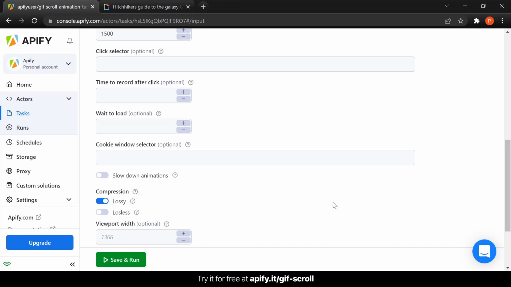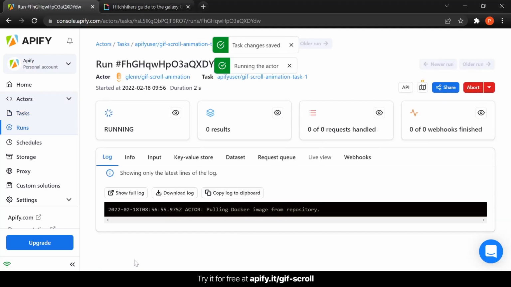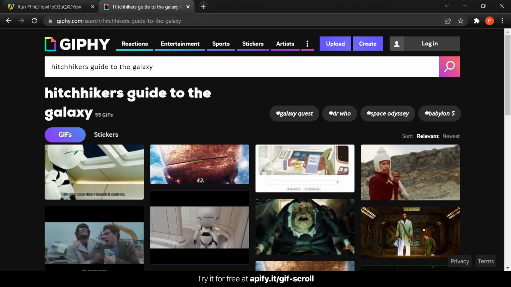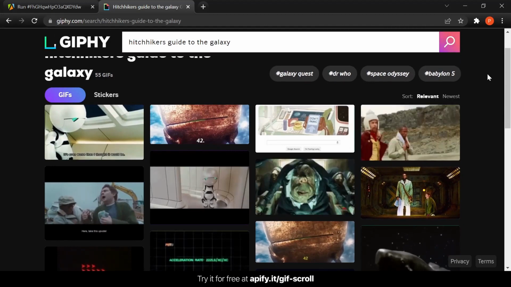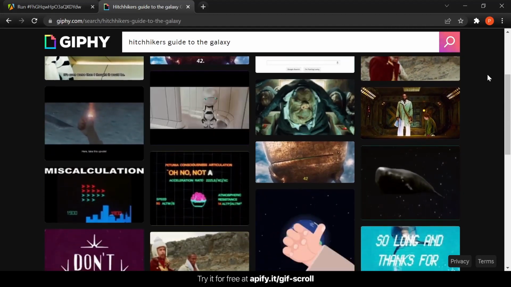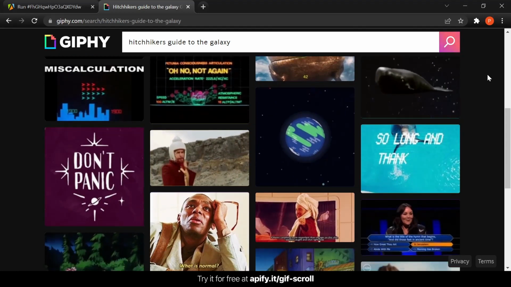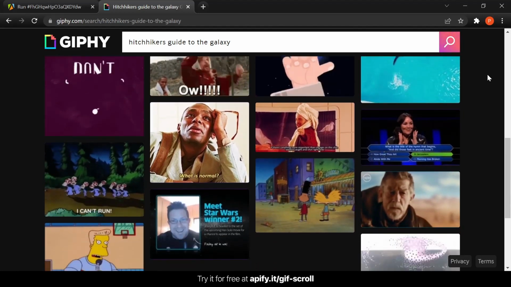For this example, we will not use any of the optional fields, so you can see how easy it is to make a simple GIF from a web page. When you're ready, just click Run. While we're waiting for the run to finish, we will give you a brief explanation of how this tool works behind the scenes. This is the website URL we chose for this run. As we speak, the tool is accessing this website, scrolling down the page, and taking hundreds of pictures as it scrolls. Then these pictures will be compiled in sequence to animate the GIF.